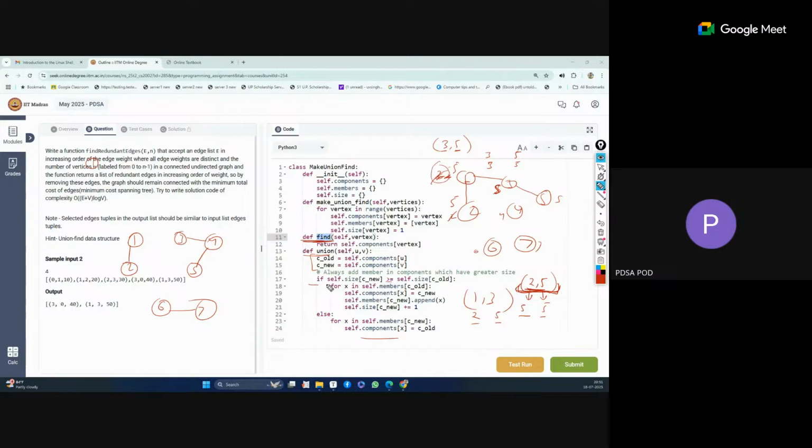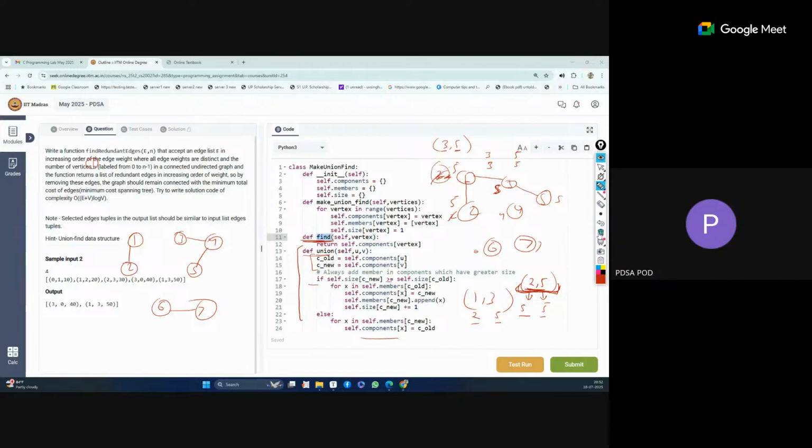That condition we will check in the other code. So this is just a union operation, which will directly add the edge. This is the process: if our components are different, we will update our component into the remaining part, which will connect them. So this is the union. But we will check before this: we will check the component value, and only if they are different will we call the union function.